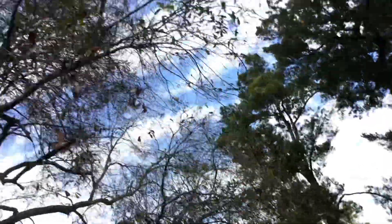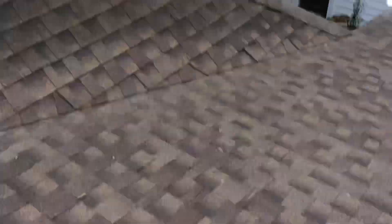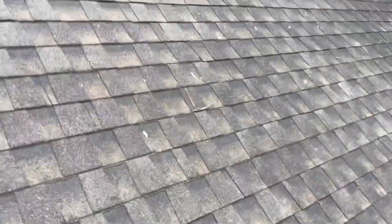It's scattered about this whole section right here — obviously trees right above it. In my estimation, the trees did a ton of damage to this roof cover. All the way over here as well — big trees — and this is the price you pay when you have nice big trees.